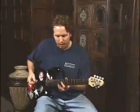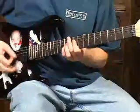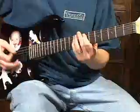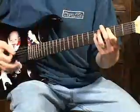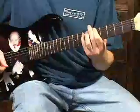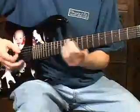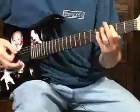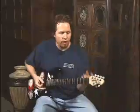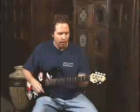Okay, an example might be I might start on the ninth fret, fourth string, the fifth fret, seventh fret, fifth, third fret, fifth, sixth, I'm sorry, fifth fret, sixth, down to the first fret, sixth. You can see how you kind of move all over the place, and again, it's a great workout for your pinky if you're using your pinky.